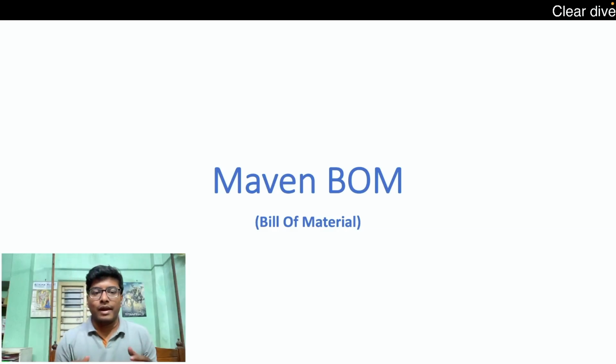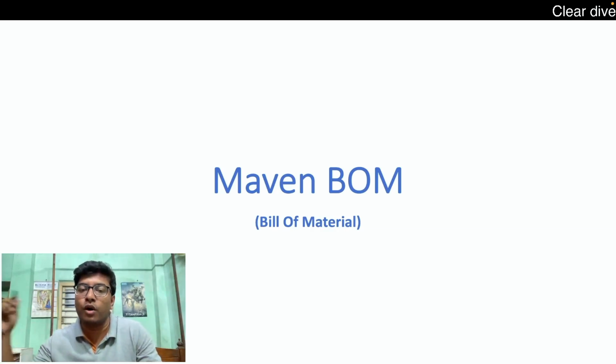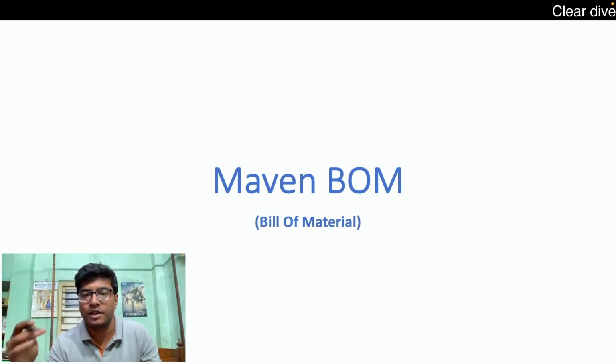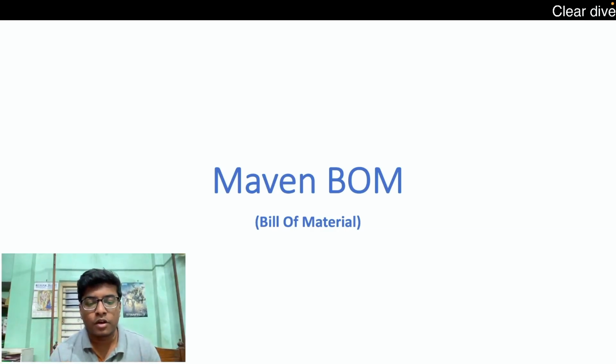And while depending on those third-party libraries, it also matters that they should be updated, and there comes the concept of versioning. We should keep updating our application so that it gets the latest updates of all of those third-party libraries. And maintaining those versions is a painful thing. As a Java developer, we often use tools like Maven, Gradle, or Ant to manage our dependencies. Those third-party libraries are basically called dependencies. In this video, I'll be talking about how Maven manages the dependencies.